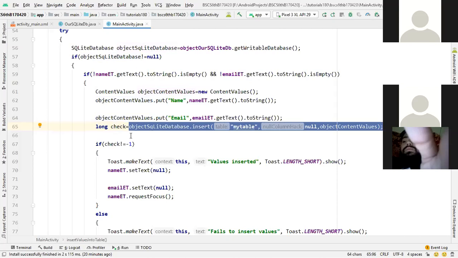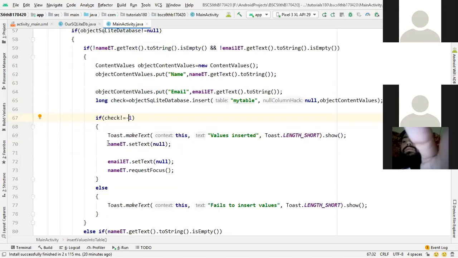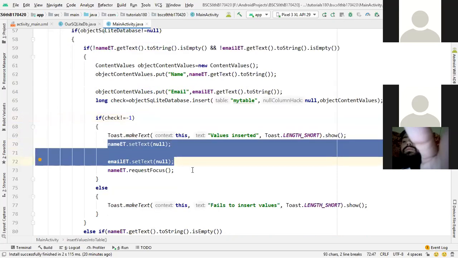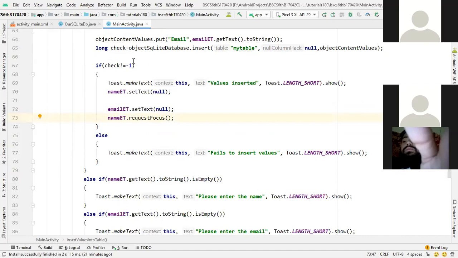So we're going to check that if the value of check is not equal to -1, it means that the values have been successfully inserted, and we will be clearing the values from our edit text as well, and we are going to request the focus into our name edit text. And if we get -1, it means that we failed to save values inside my table. Okay, and then we're going to place the toast.